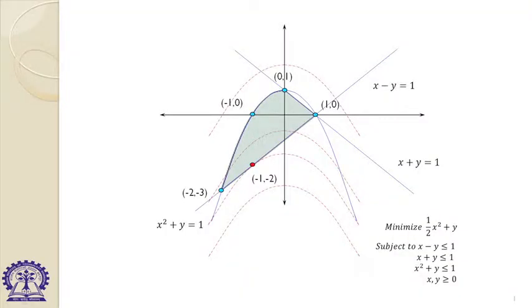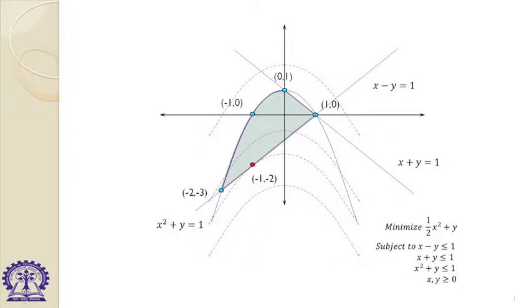Now, you see, if the function is coming down and down, and I come to this point, I am out of the feasible space. All right. I do not want to be, that is why certainly that must be the optimal solution for this problem, if I relax the non-negativity constraint. And my optimal solution is -1, -2.